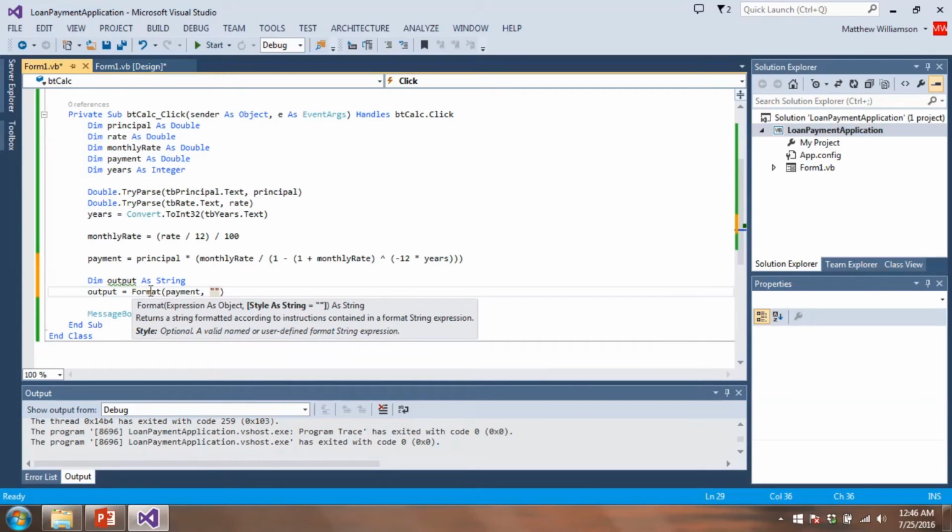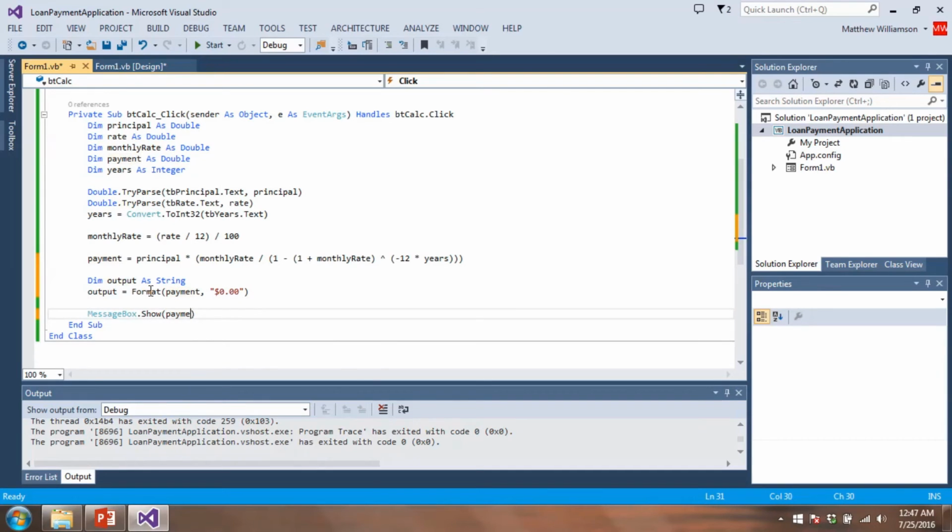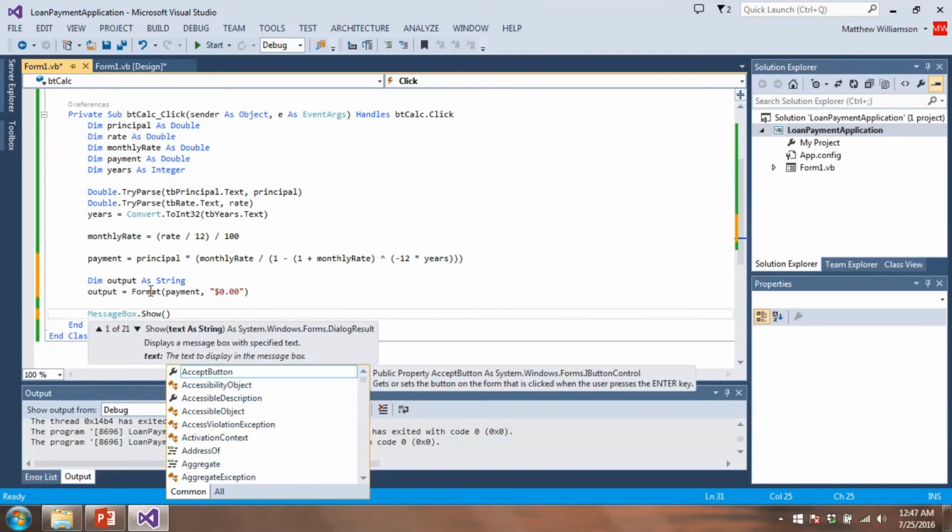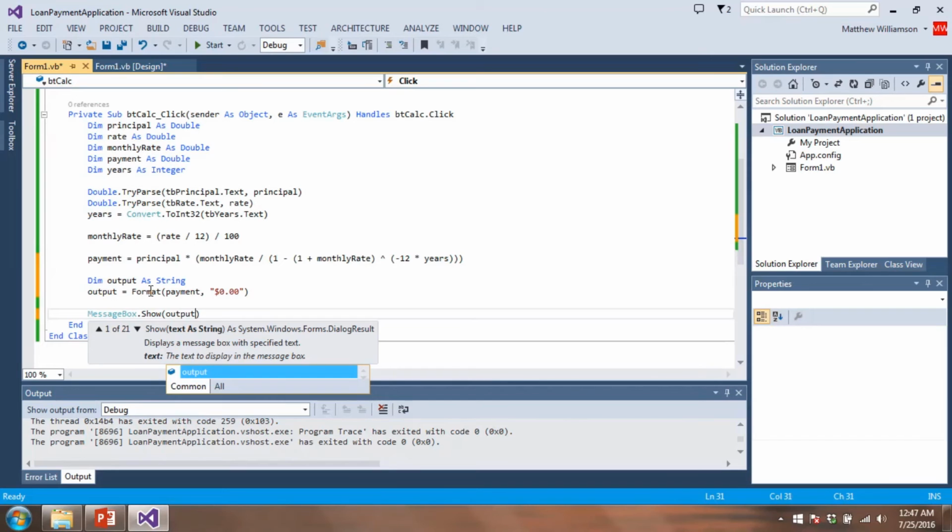So this has to be done as a string, so we put double quotes, and we want to say we start with a dollar sign, and then to handle numbers, well, we'll just use zeros. That's just how this method works. So we'll do a 0, and then we must have a decimal place, and then I'm going to put 2 more zeros to say there must be exactly 2 decimal places. Okay, so then all that's left is we need to change what we display now. We're going to display our output.